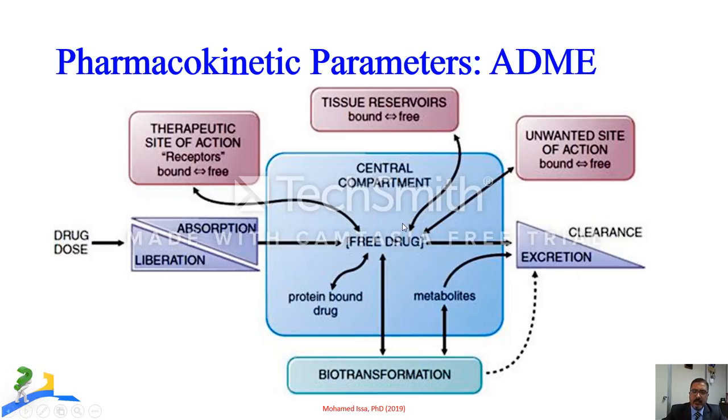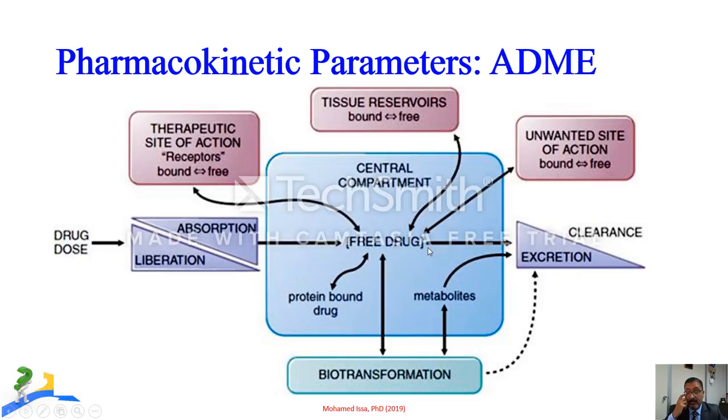Why is the step of binding with albumin or plasma protein very critical? It's very critical because once a drug is bound to plasma proteins, to albumin, it will not be able to escape the general circulation. It will stay in the blood. It cannot go anywhere. It cannot go to the site of action. It cannot go to any other tissues. It cannot go to the liver for metabolism. It will not go to the kidney for elimination.